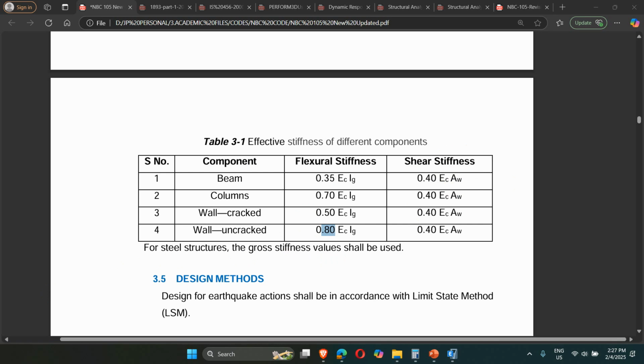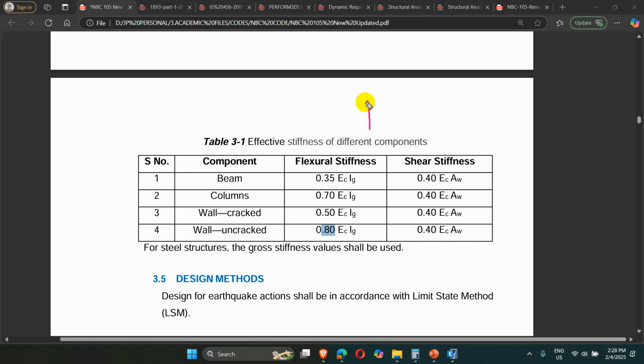So before going to the analysis, let me discuss the stiffness. We know that stiffness is the ability of the material to resist deformation when subjected to external force such as bending, compression, twisting, or torsional force, and it is the measurement of force required to cause a certain amount of deformation in the structure. So a stiffer structure deflects less under a specific load as compared to a less stiff structure.